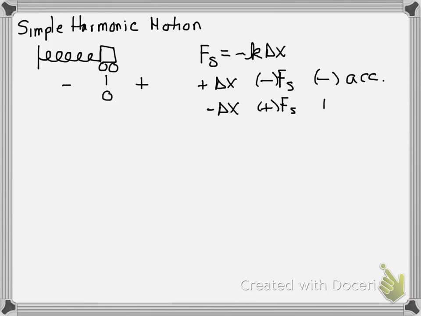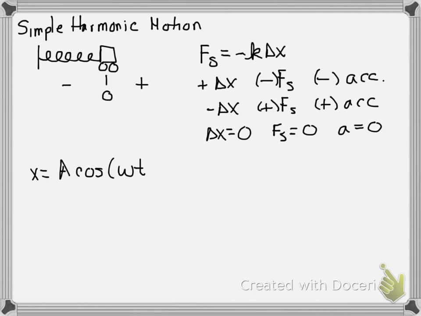If it's in the negative position, that's going to be a positive spring force pushing you back towards 0. That's going to be a positive acceleration. So that means you could be in the negative place, but moving to the right. That would be a positive velocity and a positive acceleration. You will be moving towards 0, where you're going to be going the fastest, where the cart goes the fastest. Whenever it's at the 0 position, the spring force is 0, there's actually no acceleration at that point. There is no spring force when you are, very briefly, at 0 displacement.